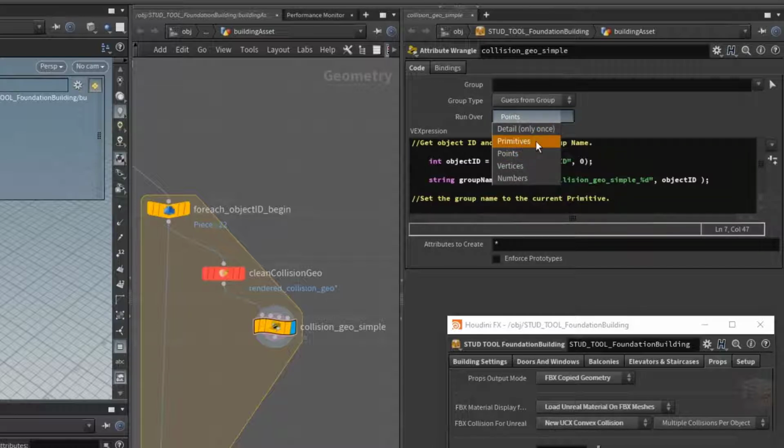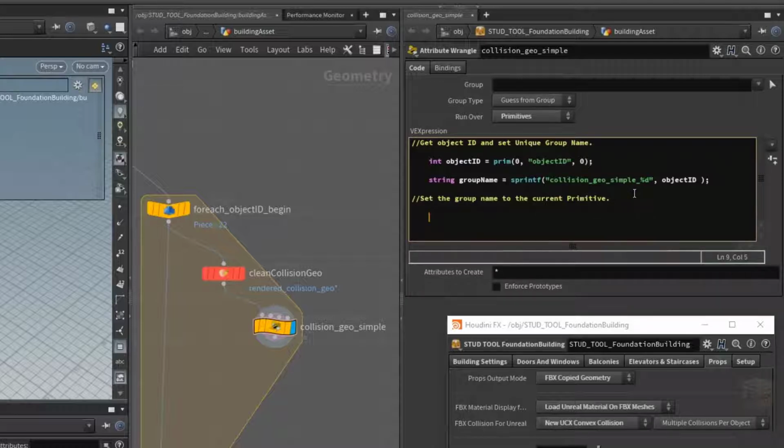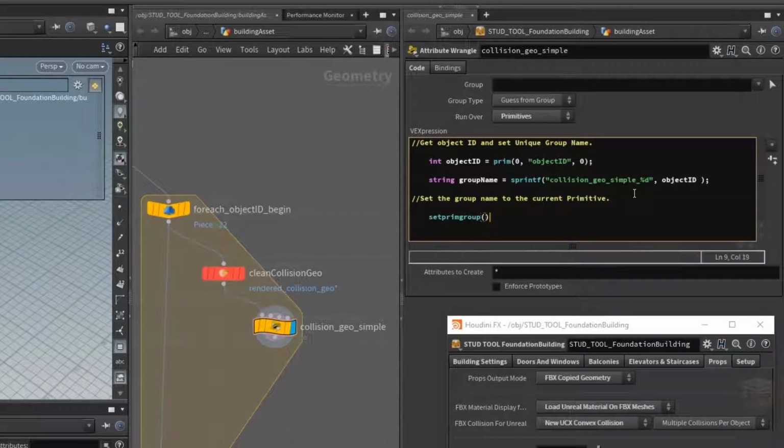Set this to primitives, and then in here let's add a new function called set prim group. And set prim group will allow us to set a primitive group and a value on or off to a particular primitive. So in this case, what we want to do is set a primitive group on input 0. That's the main input. That's what you normally set it on anyway.